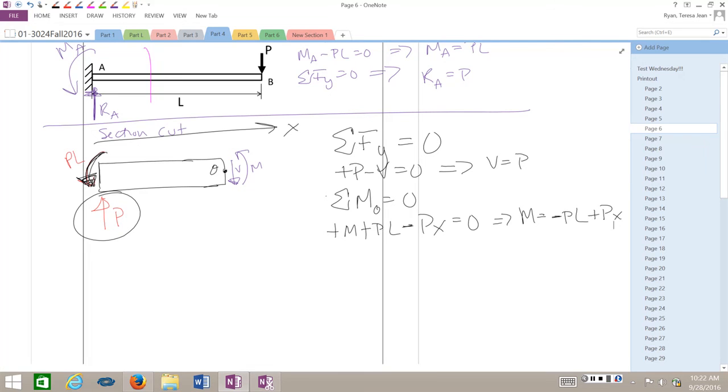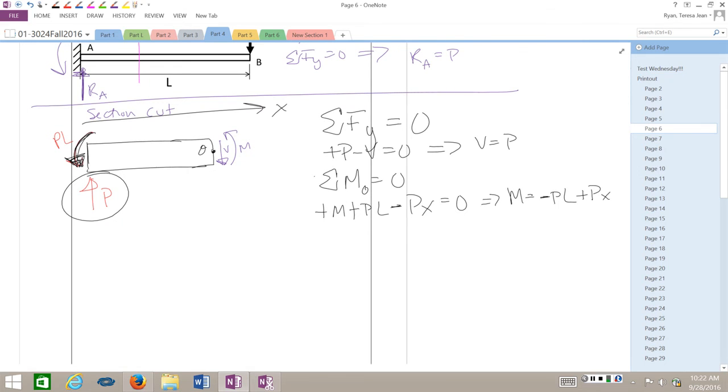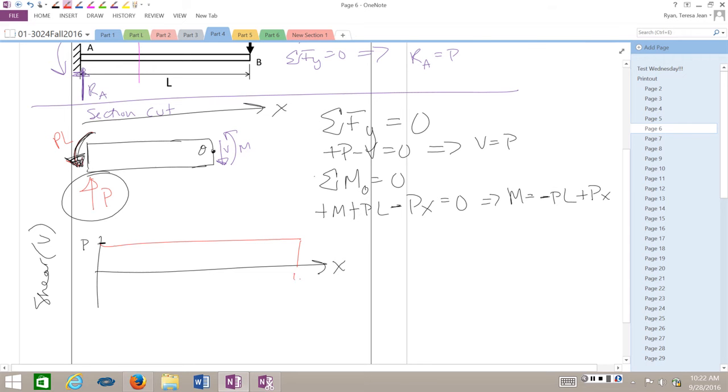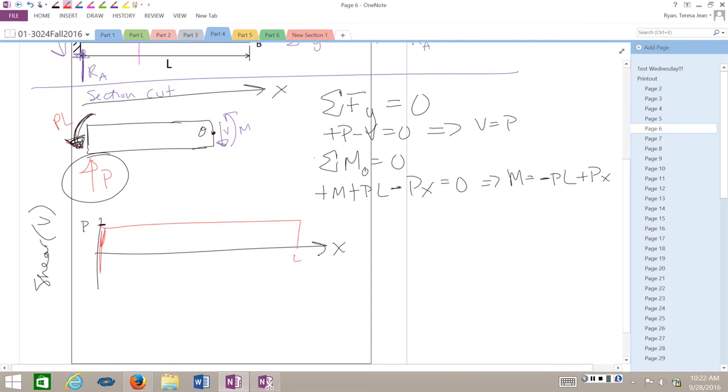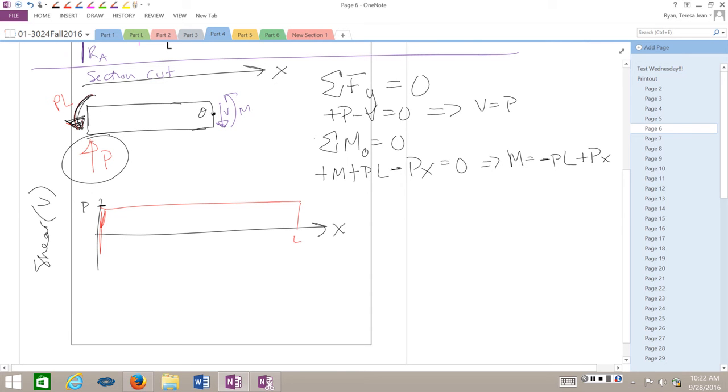All right, what are those going to look like? This is perhaps the most boring shear plot in the world. We have our X. This is our shear V. What does it look like? It looks like a straight line. A straight line with what slope? Zero slope. It's a constant. How big is it? It is that big. What is that slope? That slope is 0.